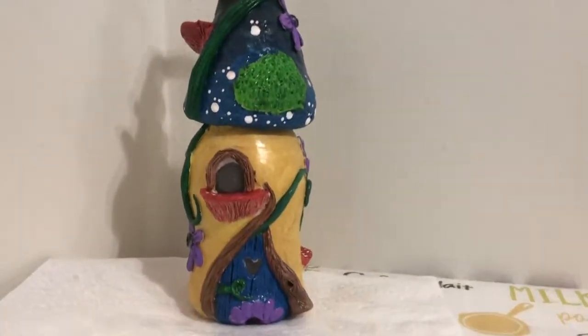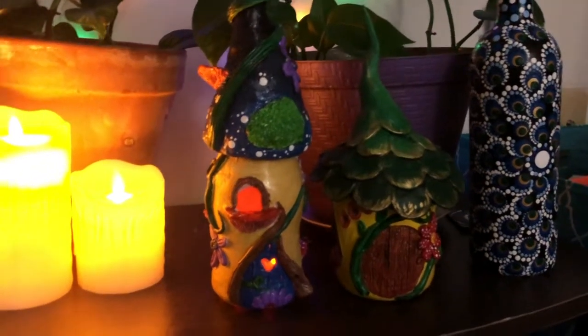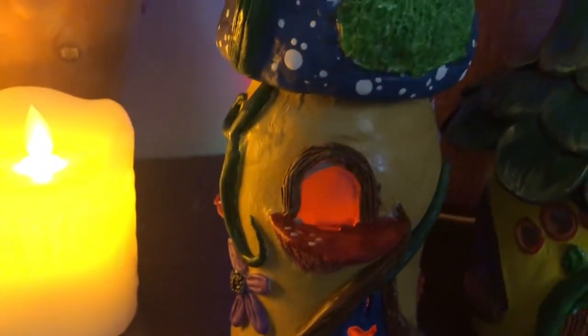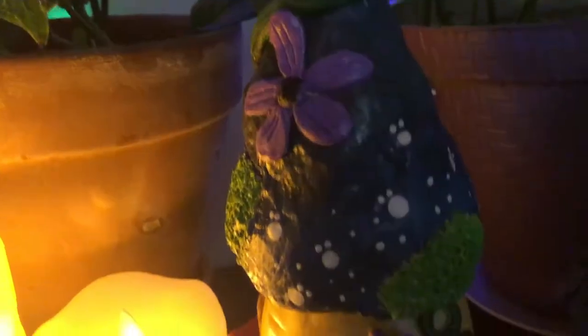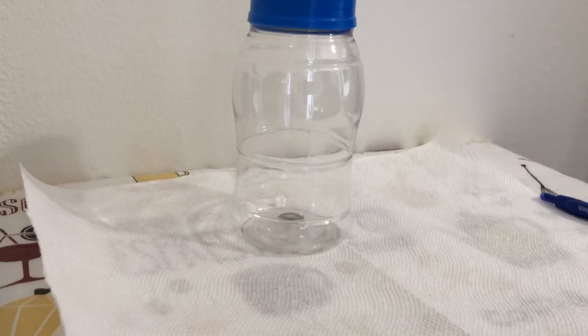We are making a clay project today which can be used as a bird feeder and also as a decorative fairy house. So let's dive into the tutorial.